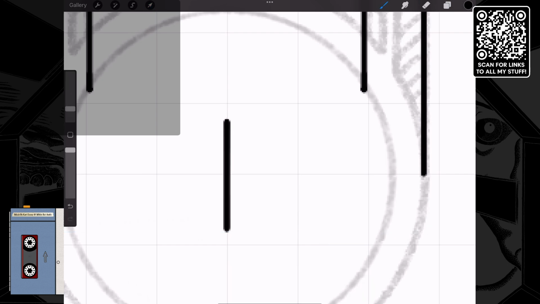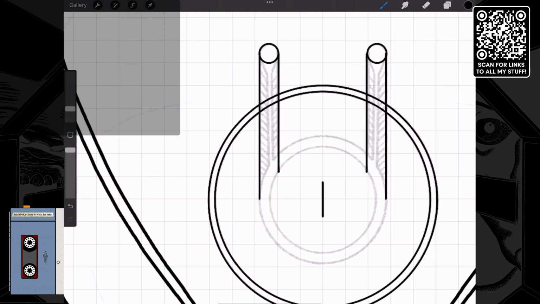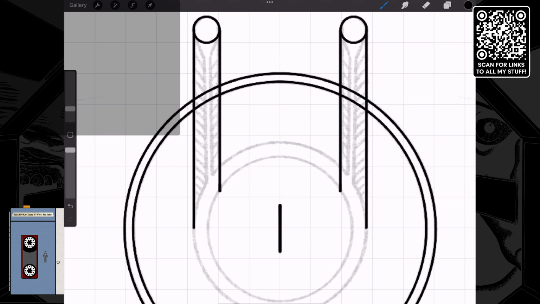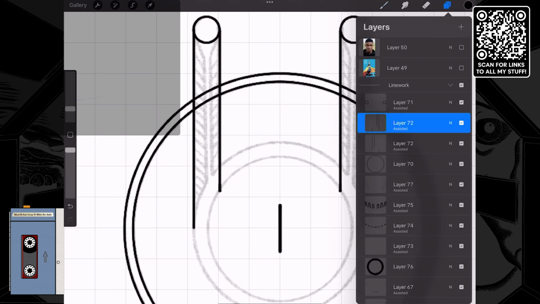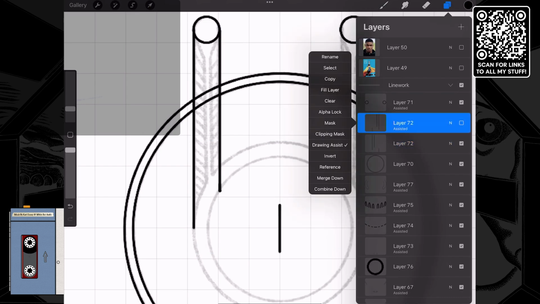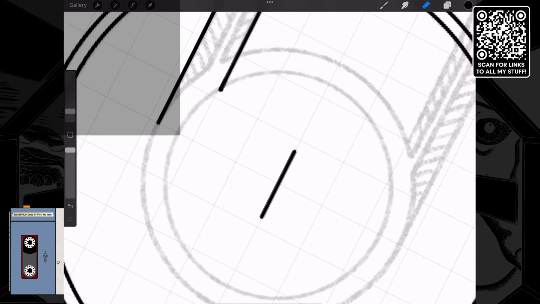There we go. That's it. Okay, so, oh, well, no, it's not because that's not where it needs to be. So I guess I gotta go by that. Okay. That looks right. Okay, so now turn that off, or turn the assist off. Turn the assist off. Let's erase that thing.